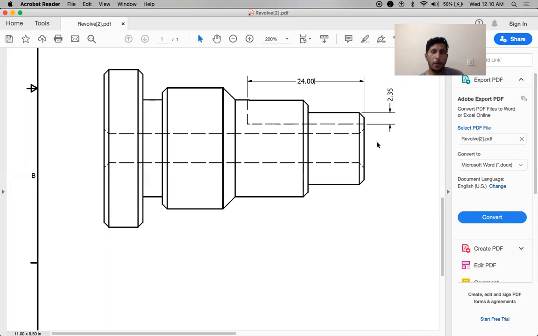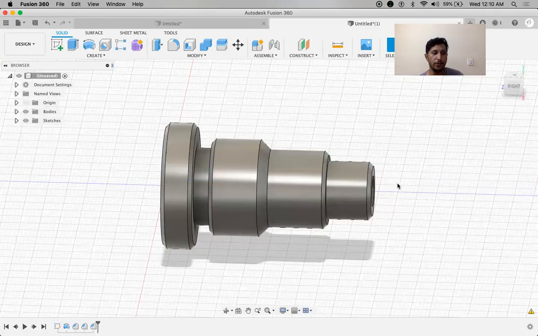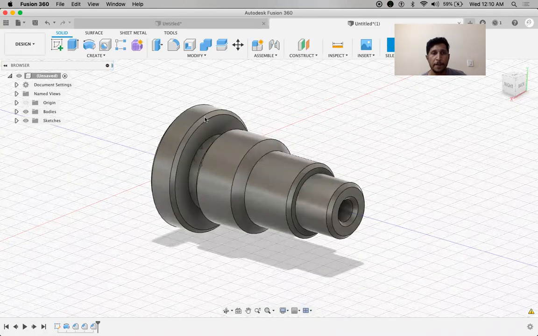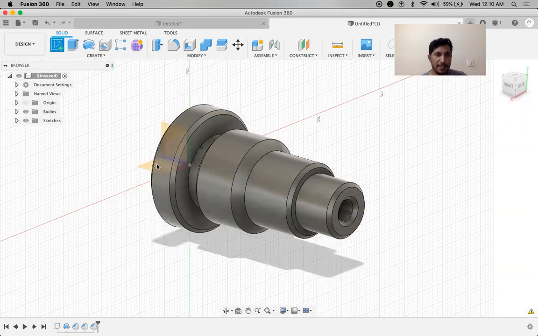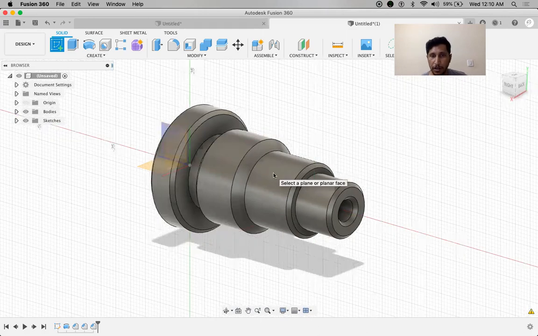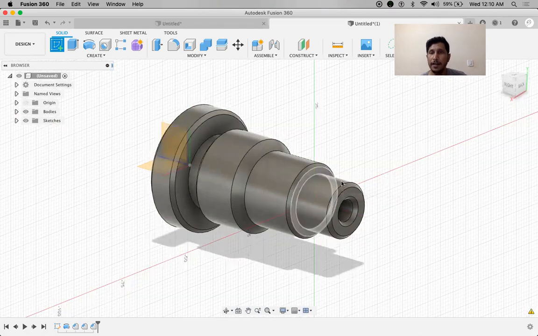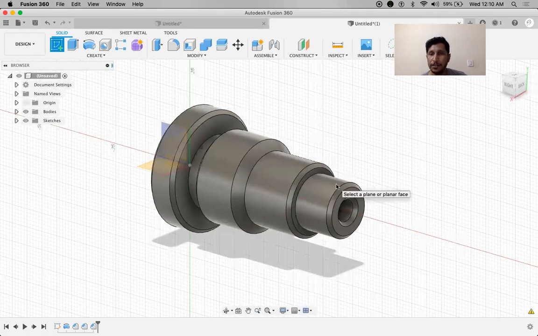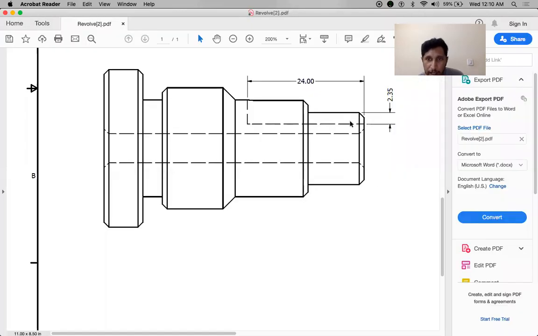But the problem is, we do not have any plane here to create the sketch. For example, if I go to sketch, normally we can select this default plane, or we can select any flat face on our 3D model. But here, this is a cylinder. Here on the top of this, I do not have any plane to create the sketch, or any plane just below here, 2.35 mm. I have to create the sketch exactly at this plane. So from the top of this, I need to create a plane below here, that is 2.35.